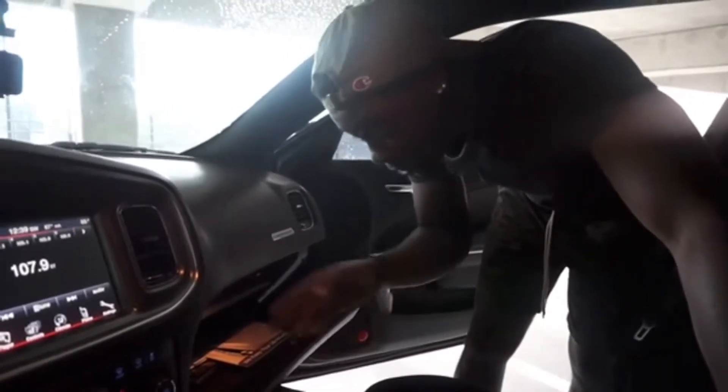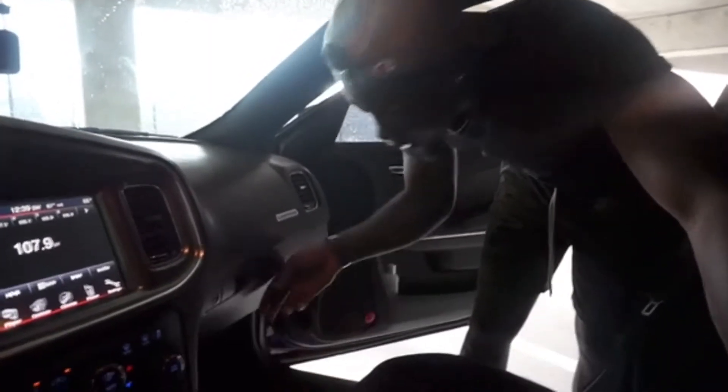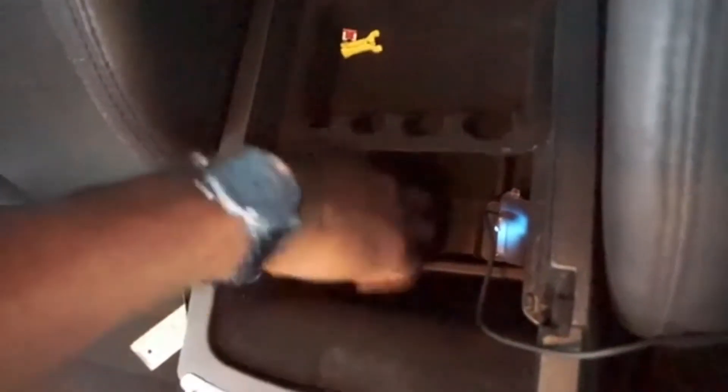You got your glove compartment over here with all the labels and my title information. This is in my name — don't think there's any mom and dad stuff. I'm 20 but that title says Shaquem Barrett. You got your little charger port in here, you got an aux cord, and I think if you plug into this one it also does Bluetooth to the sound. You got another 12-volt port in there.